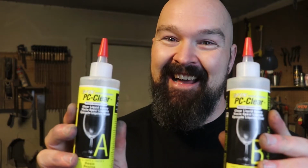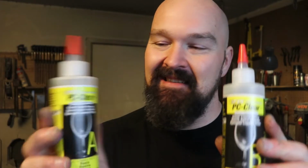Don't use this for knives. It is a pain in the ass. It is PC clear liquid epoxy. The issue that I have with it is that it takes a long time to cure. It says on Amazon that it cures in 1 hour and is at total strength at 24 hours. But if you try to grind this before you get to that 24-hour point, any amount of heat will cause the epoxy to get gummy and let go.